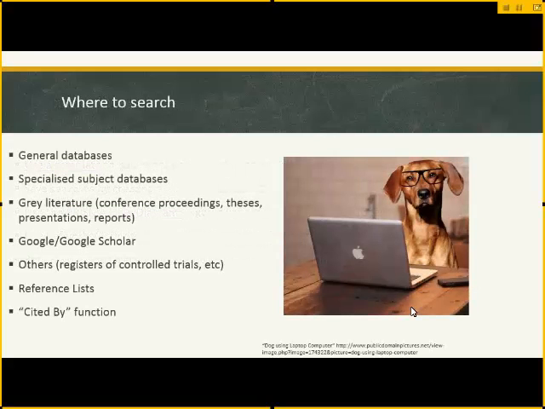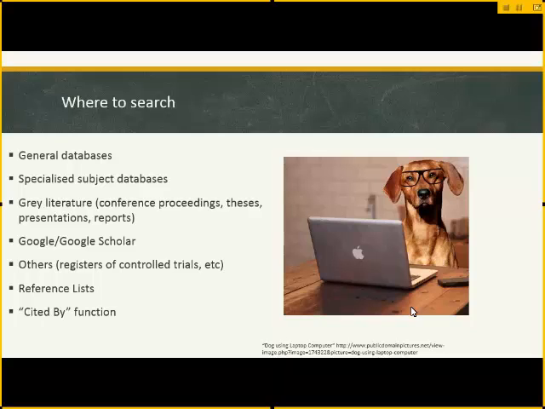In terms of where to search, it depends on your discipline, but it's always good to start broad and then go narrow. So start with the general databases. In your field, you might have some pretty broad ones. In education, you might have ERIC. In medicine and health sciences, you might have PubMed. You'd obviously use Google Scholar as well, and do those big broad searches there.